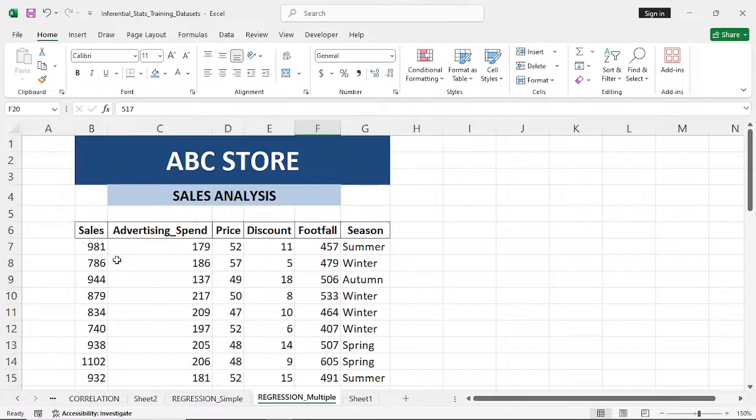When regression shows us that there is significant impact, it also shows us which variables have more impact than the other, and which one doesn't contribute to that significant impact, or whether all of them contribute to the significant impact. That's one thing I love about regression analysis.